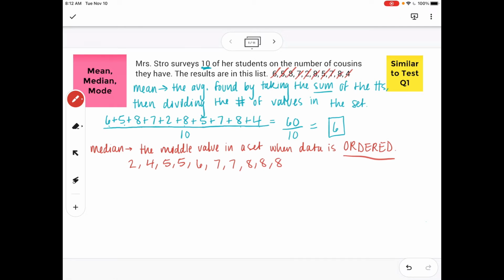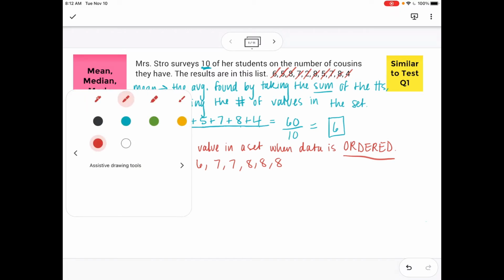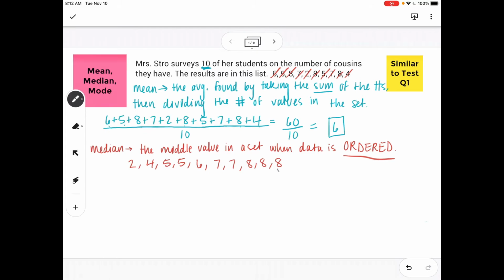All right, so you have 2 scenarios for median. Anytime you have an even number in your set, which we do right now, you're going to end up with 2 in the middle. That does not mean you have 2 medians. That means you have 2 numbers that you're going to need to find the median of. And the way you're going to do that, luckily we just did an example, is by finding the mean of those 2 middle numbers. So in this case, you can see I went 4 from each side. You have to go an even number from each side since it's in the middle. And my 2 middle numbers are 6 and 7, and I need to find what's in between those 2 numbers.